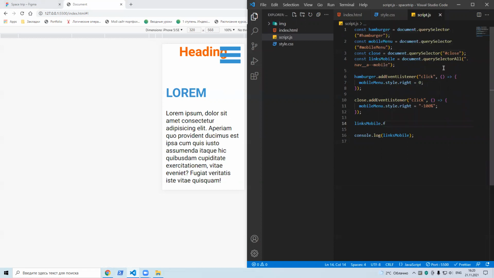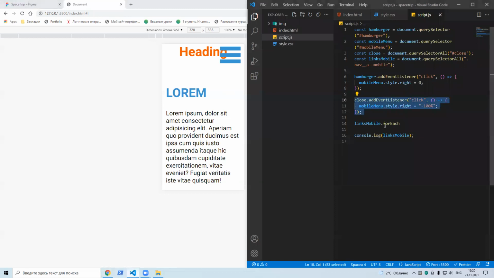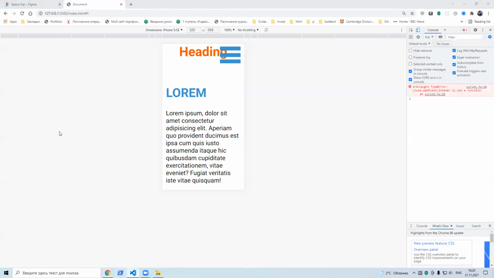Okay, I can do that. Look, all, but that would be wrong. Close. Yeah, there's a mistake. I have applied something for the node list. If I delete it, okay, that's right. That's all right.